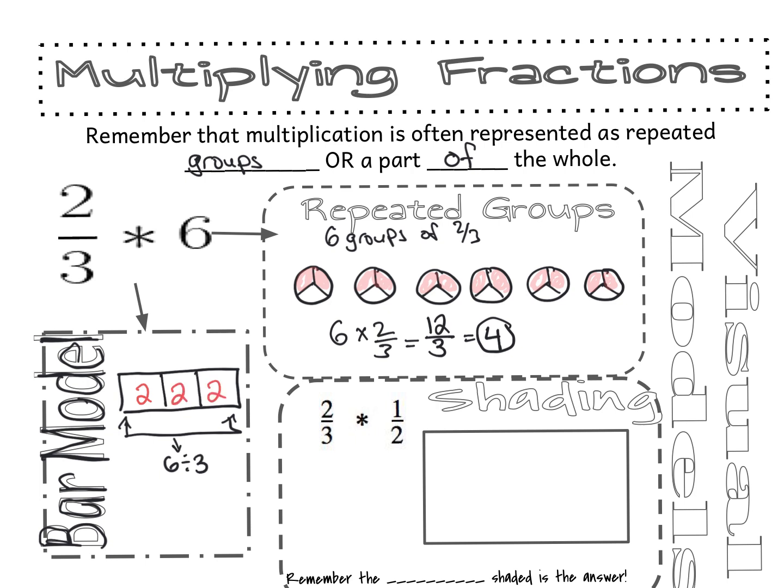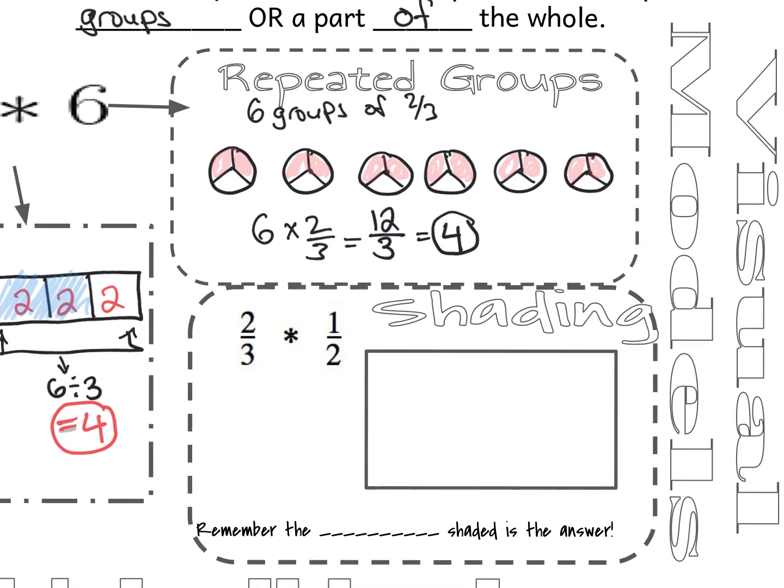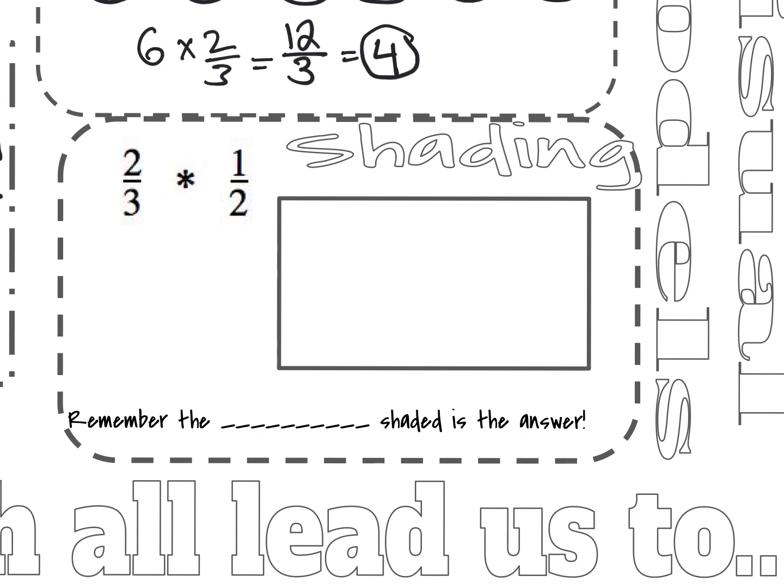And now I just think about, well, what is the part that I'm taking? I'm taking 2/3. So I'm taking 2 of these pieces. Now what are those 2 pieces worth together? They're worth 4. So in the end here, our answer, just like we did before, is still a value of 4. So that's 2 different ways to multiply with a model using a whole number and a fraction. What we're going to look at next is what happens when I'm multiplying a fraction by a fraction.